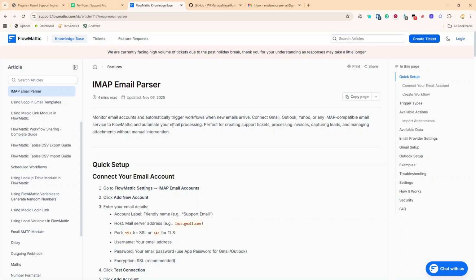But the problem I've had with that is it's the little things that make that not the best way of doing this. And that's stuff like merging tickets together and adding replies to the original thread. The code in Fluent Support is very good at that. It was designed to do that.